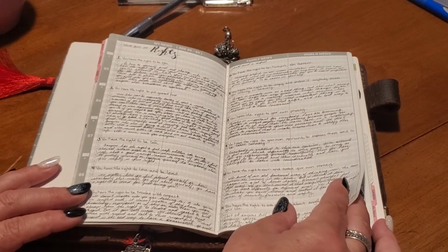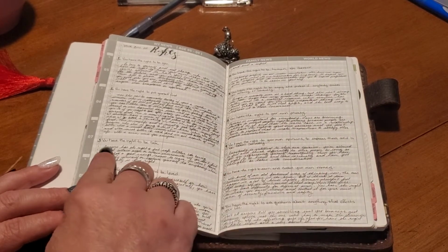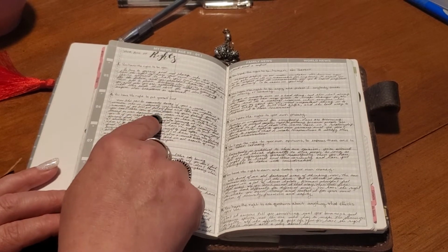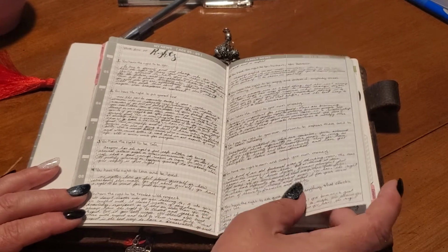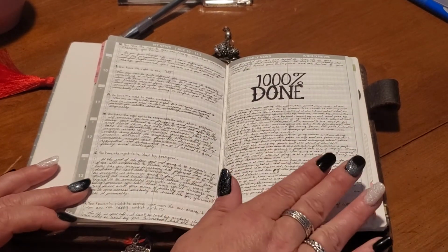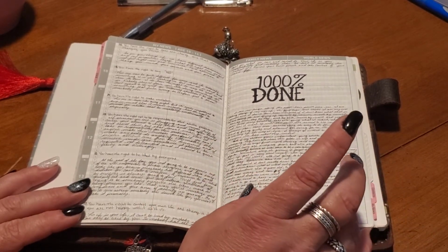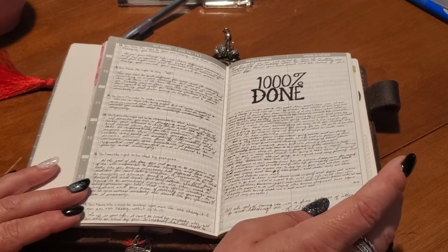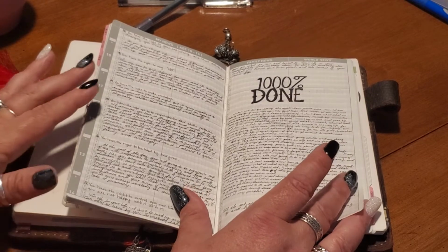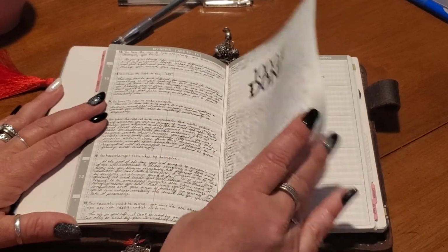These are my personal rights. You have your right to your own privacy. You have the right to be safe. You have the right to put yourself first. You know, it's pretty cool. And then I'm 100% done with is something I decided to do because I am very easily sucked into other people's drama and try to fix people, try to fix a situation, beating myself down, all that type of thing is in there.